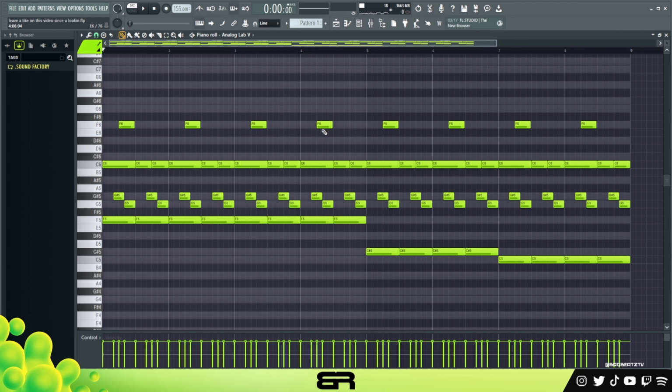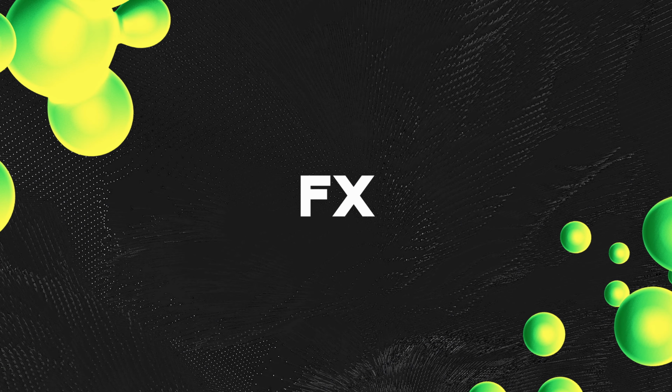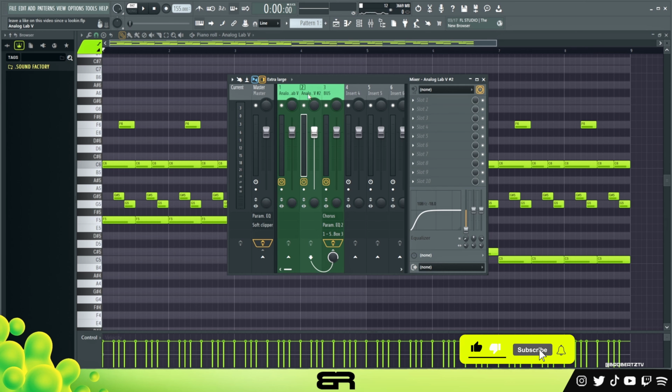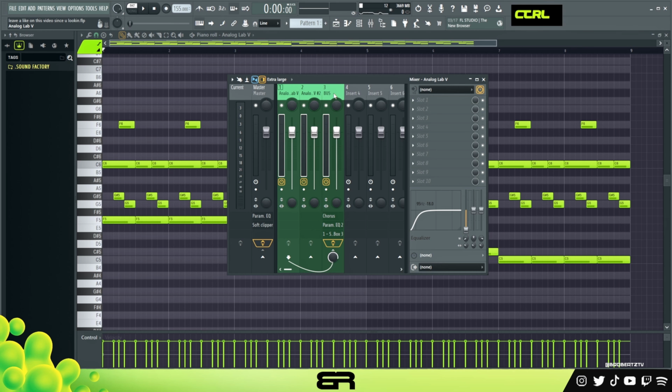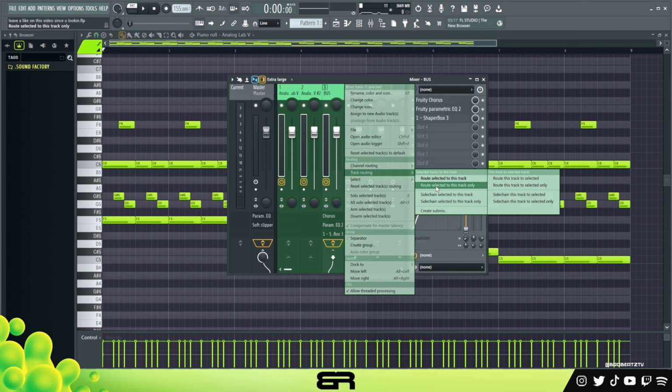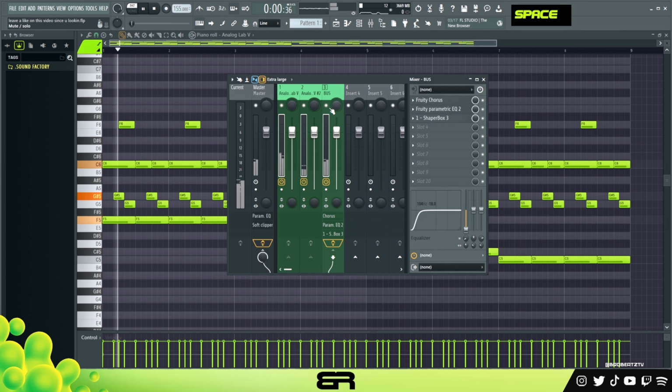So what we're going to do now is load up some effects, and I'm just going to walk through what I use and the thought process behind it. All right, so here are the effects that I loaded up. All I did was take out some of the bass in each sound, as you can see right here. Then I put these into a bus, which is a quick way of putting effects on everything. You can Control highlight everything, right click, track routing, route select to this track only, and it'll put it in a bus.